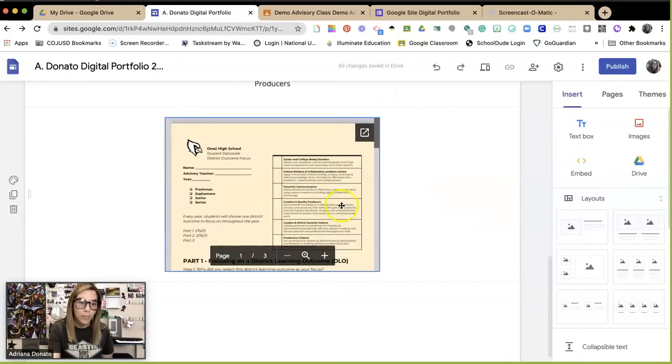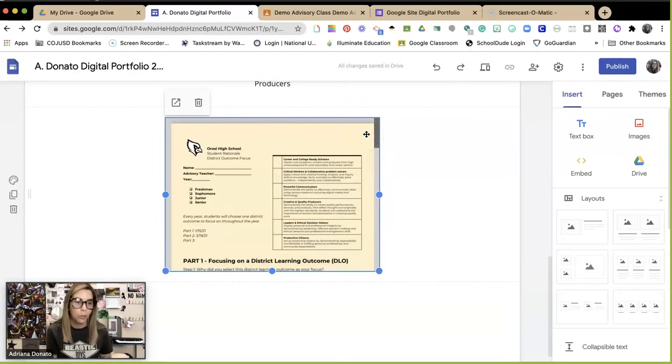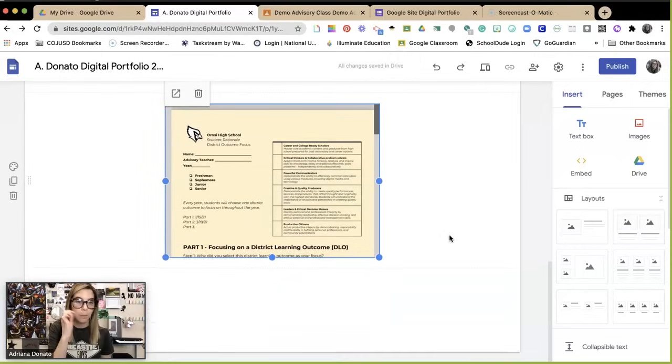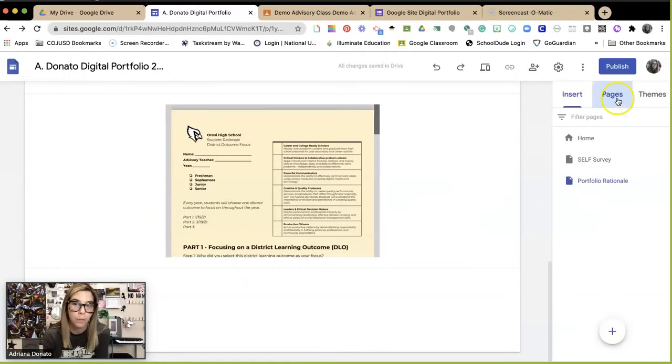Now you can even resize this if you want, make this a little bit bigger so that it's easier to see. It's completely up to you. Now this little button right here will allow it to pop out so that whoever is visiting your site can look at your documents even in a bigger view. But you want to start getting in the habit of, after completing all of your assignments, uploading those assignments to the page on your Google site.